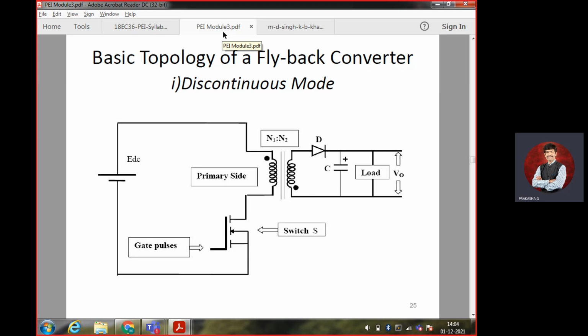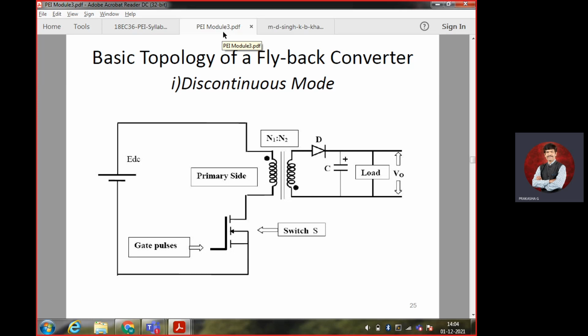Flyback converter is the most commonly used SMPS, for low output power applications. The output voltage needs to be isolated from the input main supply. The output power may vary from a few watts to less than 100 watts.